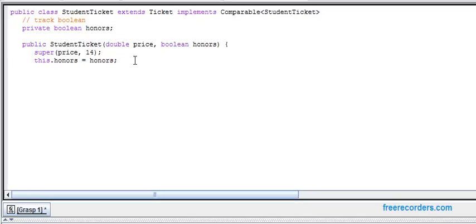The next thing that we need to know is what the price is going to be. So this would be a good time to construct a method where we're going to get the double price, right up here. So how are we going to do this?